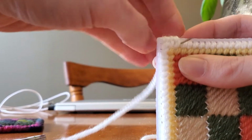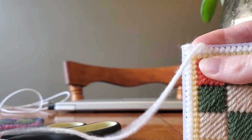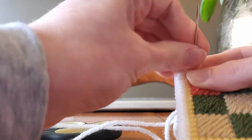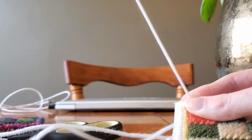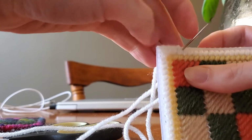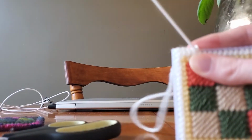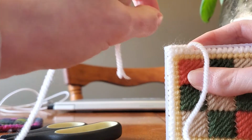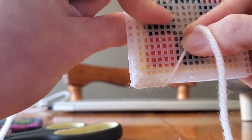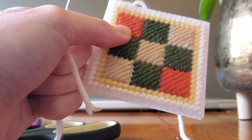Wrap around, through the fourth hole. Oops. And go through the fourth hole again. And you're going to do that all the way around, just like that. Remember, going through each hole twice, so that you get all that canvas covered in. You'll see it's starting to build around. What I'm going to do now, I'm going to go all the way to the end, and I'm going to show you how to do your corners.